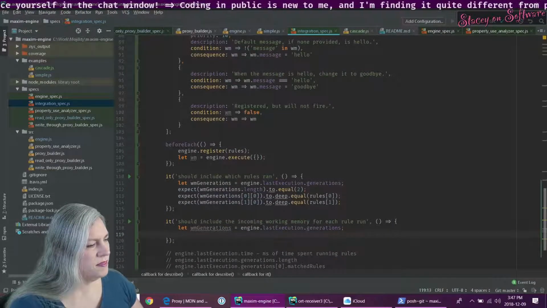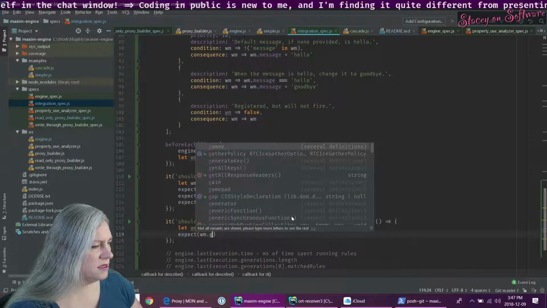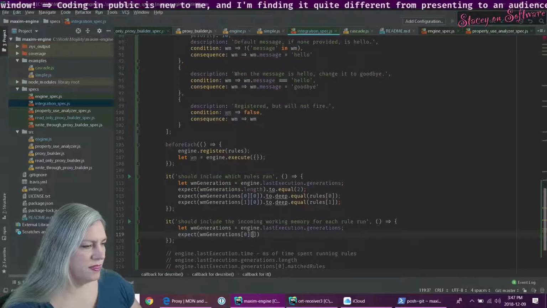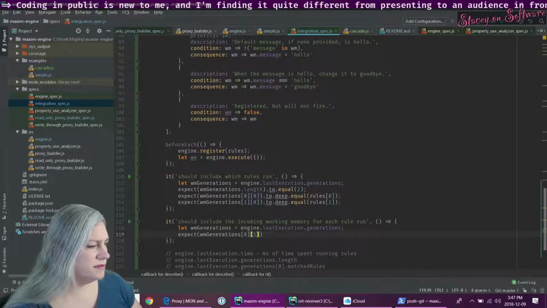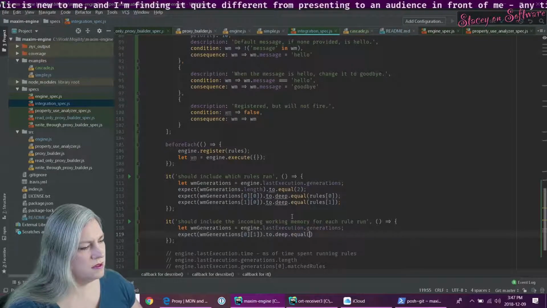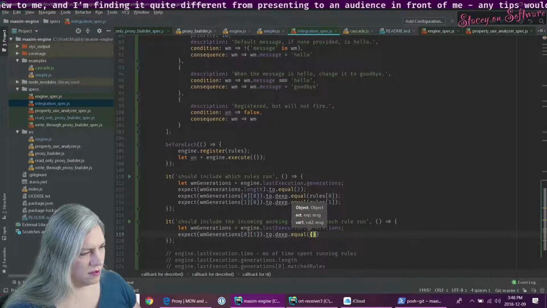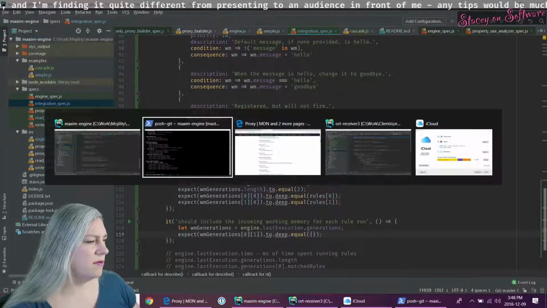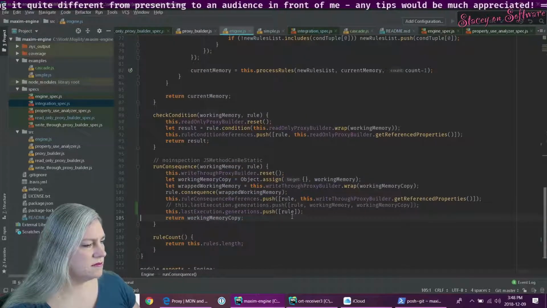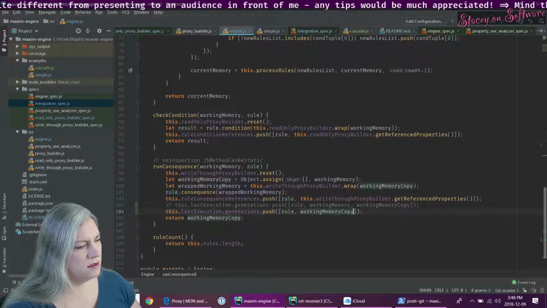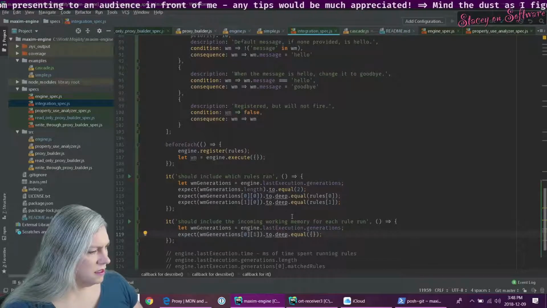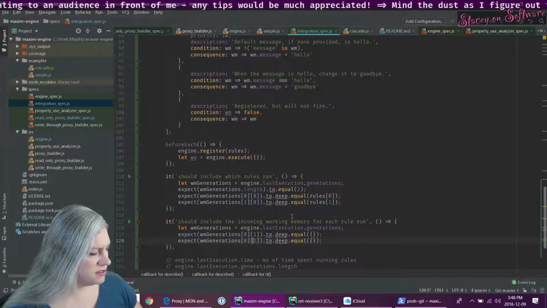I'll get back to that. We would expect that the WM generations first run, the second element, so the first one is going to be empty incoming memory. That's going to fail. And pass.